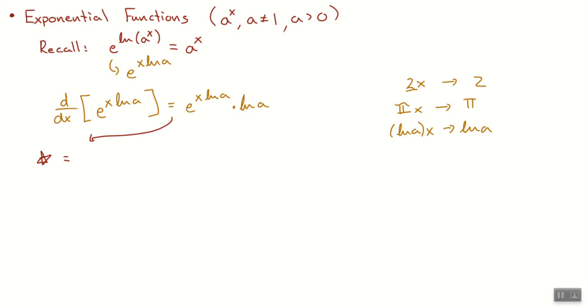Well, e to the x ln a, I'm going to do a little bit more scratch work if you'd like. That's e to the x times e to the ln a. Is that still true? They multiply, right? Ooh, is this true? I'm wrong. Scratch that. That's not true. I lied right to your faces.